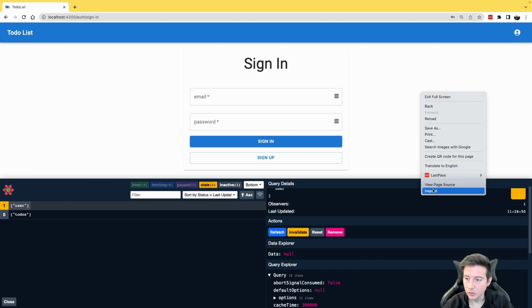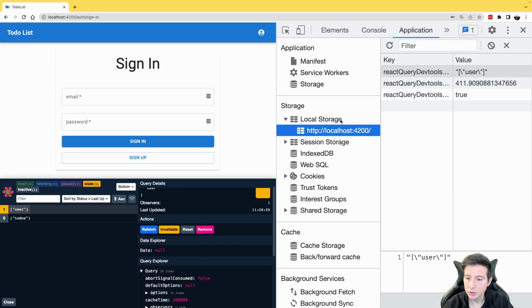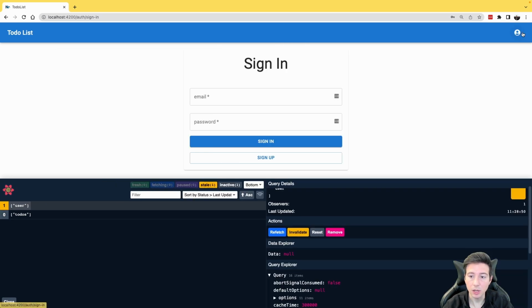To check the local storage, we can open our DevTool, open the application, and as you can see, there is no user in the local storage. So pretty simple, and now I think you have an idea of the logout in a React Query application. Okay, that's all.